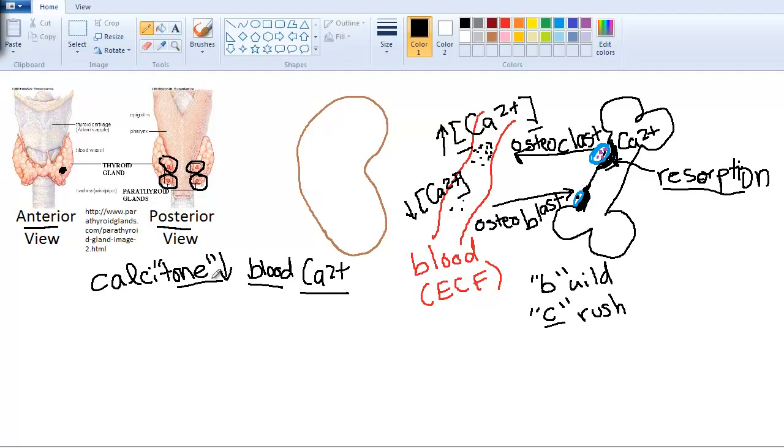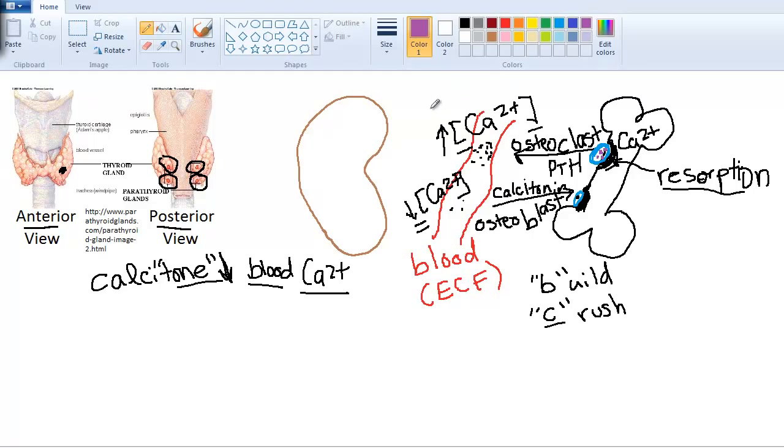I said this in another video. You don't tell somebody tone up the TV. You know, you usually tell them be quiet. So you want to tone down the TV. So tone down blood calcium. Where do we see blood calcium getting toned down? Right here. So that makes this hormone over here calcitonin, which means this one here is going to be parathyroid hormone, PTH.